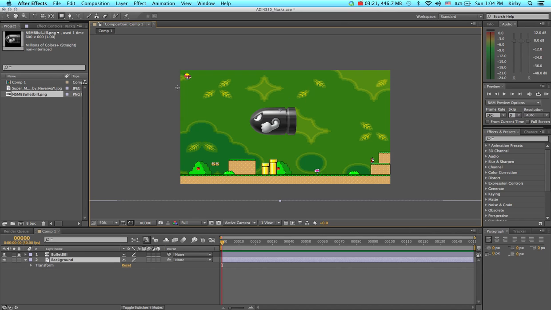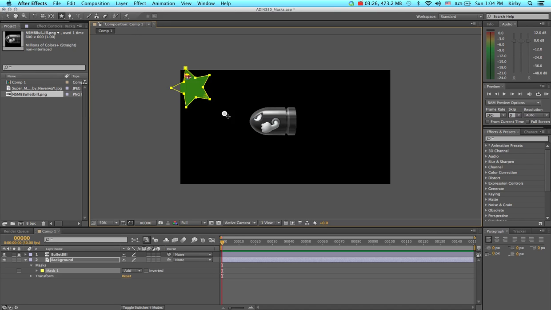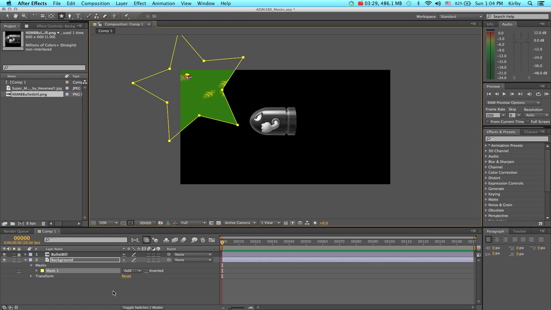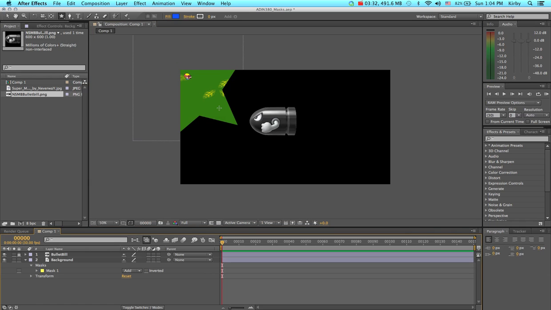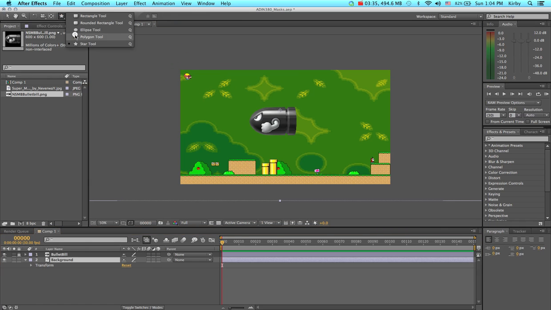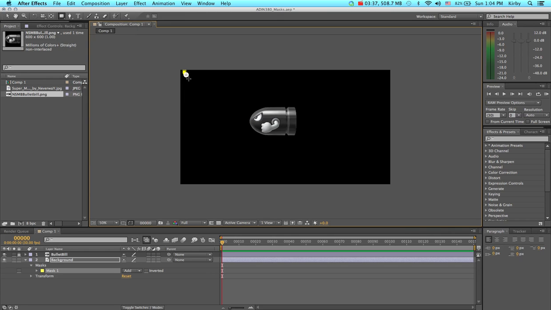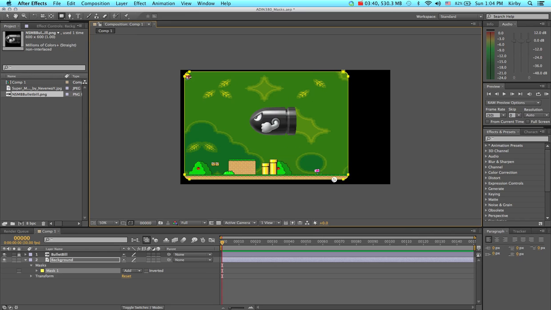I'm going to undo that and show that we can do that using, let's just say, the star tool. Right? So if we wanted to do something a little bit more fancy, use the star tool, polygon tool, ellipse tool, rounded rectangle. All of these are just presets almost. You could draw these out using the pen tool just as well. But there you have it. They create that masked effect. So that's how we create masks.